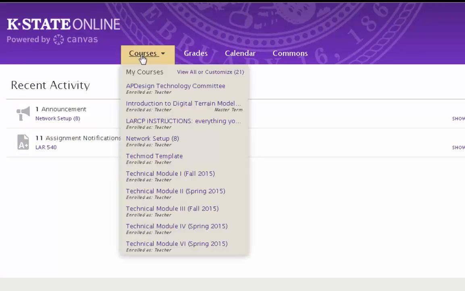The first one you're interested in is Courses. There may be several courses listed here depending upon how many of your professors are choosing to use Canvas to deliver their course content. What you will be looking for is the course called Network Setup. There may be a number designation after Network Setup indicating the version that the Network Setup may be in. We are only interested in just looking for Network Setup, and we will ignore any number designations that may be occurring after the words Network Setup.